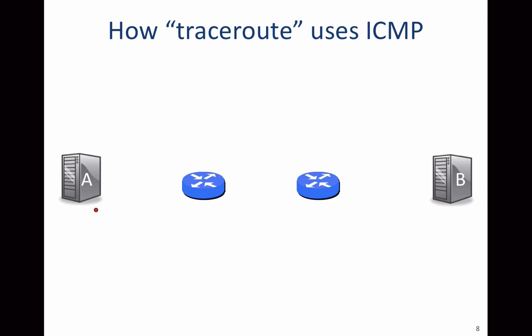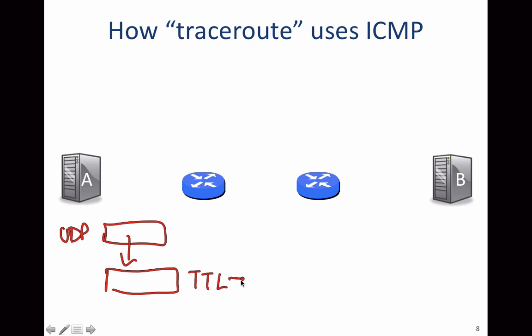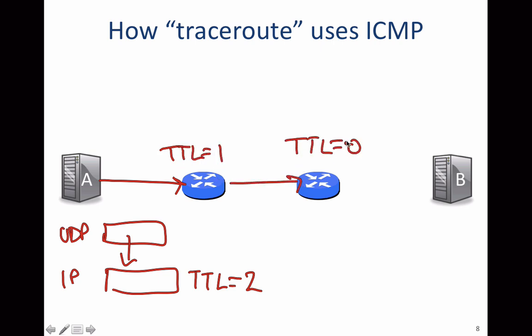The next step is probably pretty obvious. Next, A is going to send a UDP message, put into an IP datagram, and that is going to have a TTL of 2. Okay, so this is the IP datagram that goes out. So it'll go through to the first router, it'll decrement the TTL to 1, come through to the second one, it'll decrement it to 0, and then this one will send back an ICMP message. So the datagram will look like this.